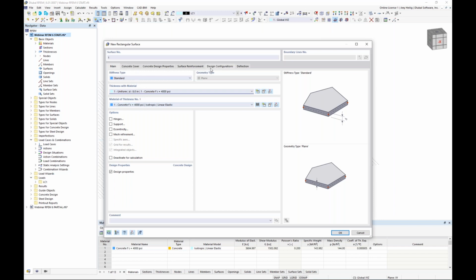Now notice that there are several tabs up here at the top. This is now this new concept that the design portion is integrated within the main program. All of these tabs are specific to the reinforcement according to the ACI for this particular surface. So in reality, we'd probably want to define this input data as well. But for now, just for the sake of this example and workflow today, I'm going to turn off my design properties. I'm only concerned with the analysis right now. We'll revisit this at a later time.